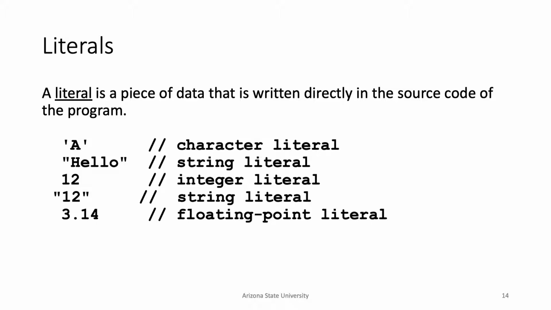What's the difference between 12 and "12"? So remember, this is the actual value 12. The thing in quotes is the character 1 followed by the character 2. It's not 12. So integers and what are called strings, those are different things. A string is just a bunch of characters together. An integer is just a bunch of bits. And it's not stored in the computer as 1, 2. It's represented by the binary of whatever 12 actually is. But strings are represented by 1, then 2. Okay? Other questions?